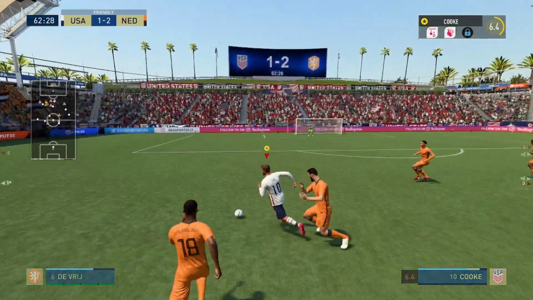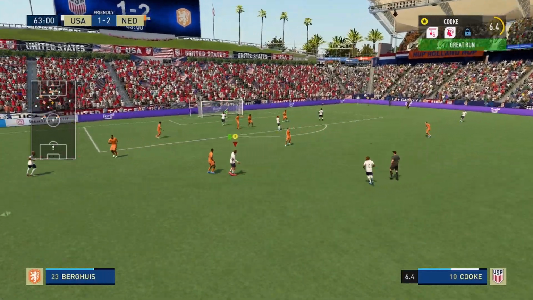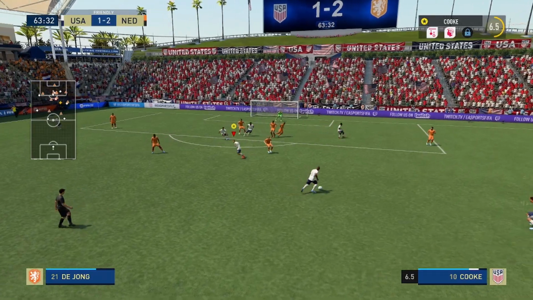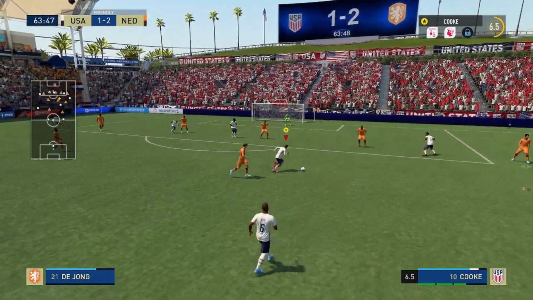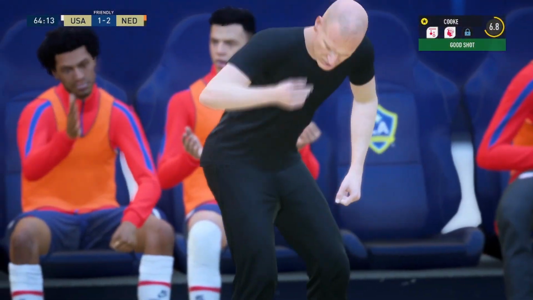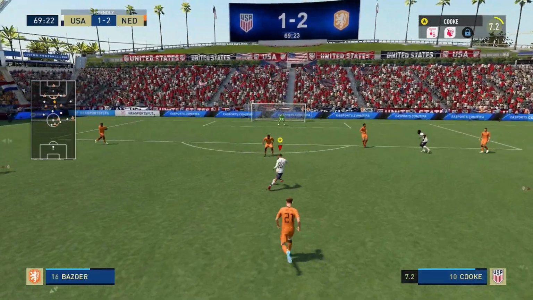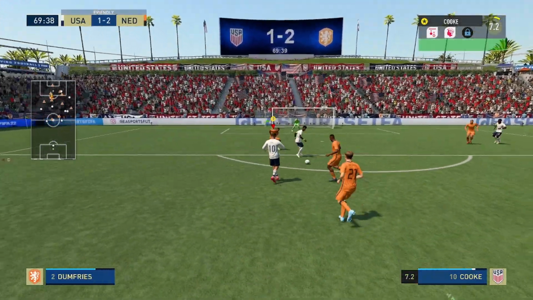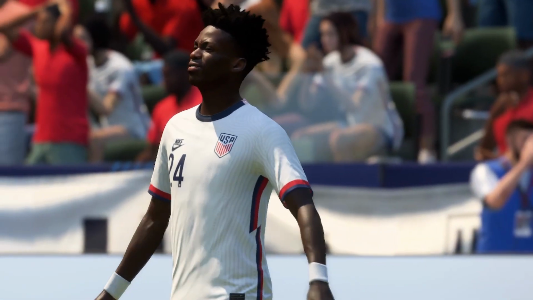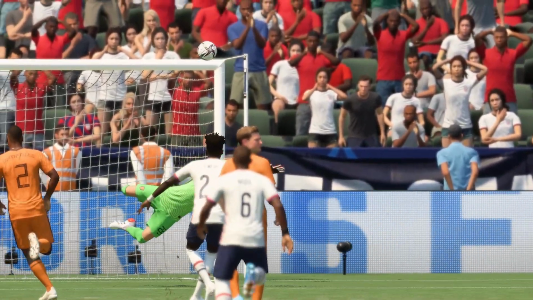Can they create something from here? Hit him. Darlington Nagbe. Good save. I'm all over this though. We're making high pressing work for them here. Oh, this is looking promising. No, it's a corner. Well, they can't miss opportunities like that. What a chance to equalize. Is that Weah? Yeah, I knew it.